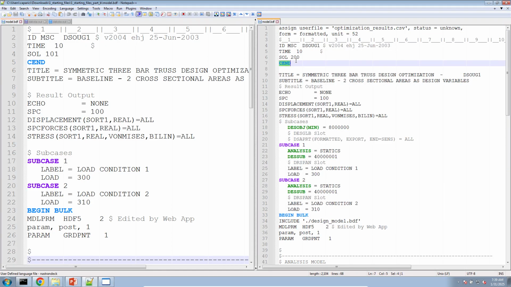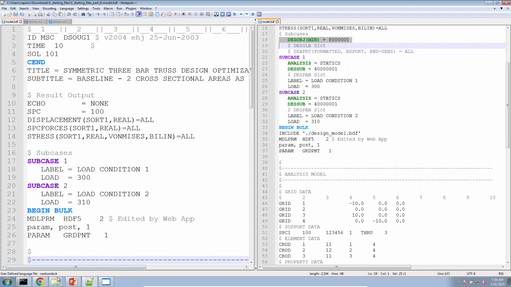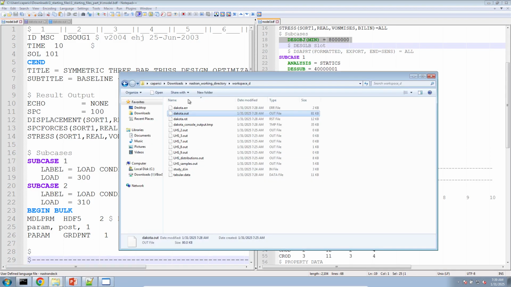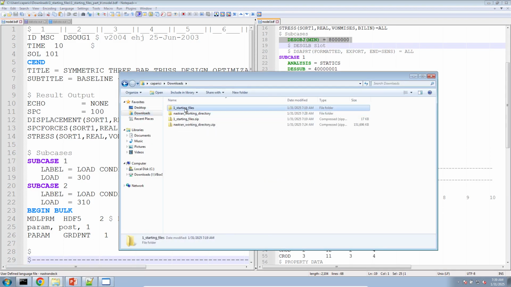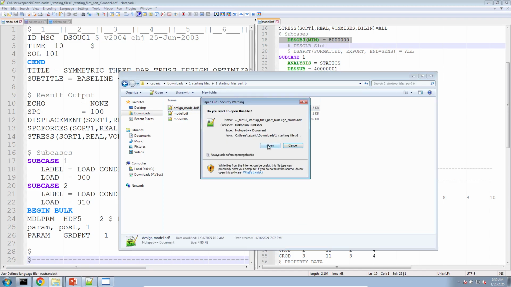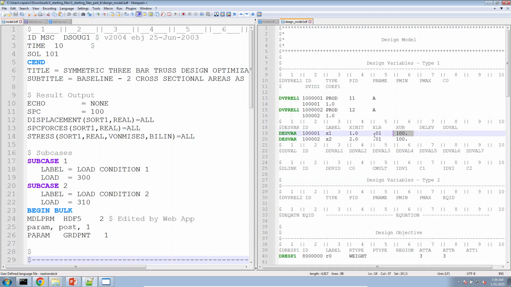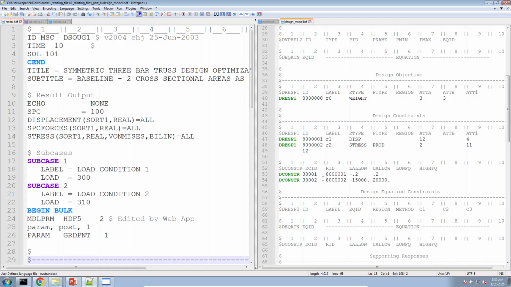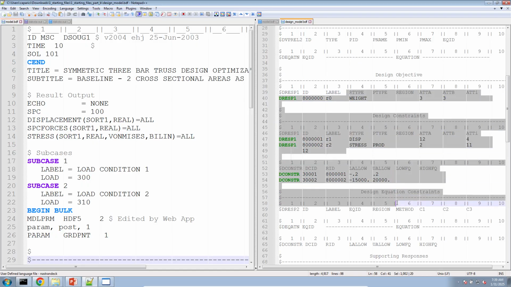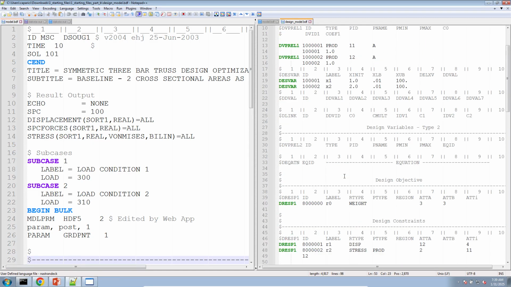Here you can see that it's now Sol 200. We have the desobj command for the objective. We also have definitions for the design variables, so the two cross-section areas. We have the mass, the displacement, and the stresses. So we've already configured the optimization prior to this exercise.